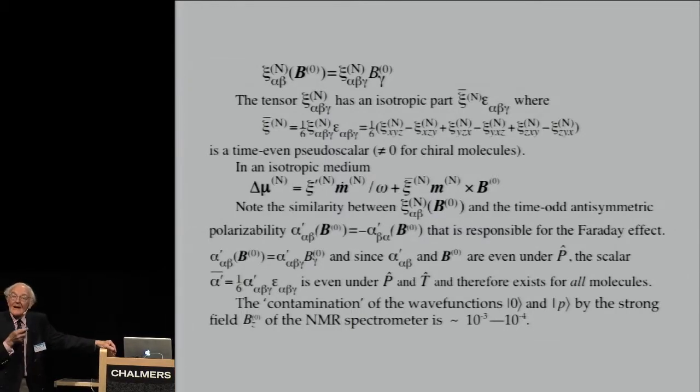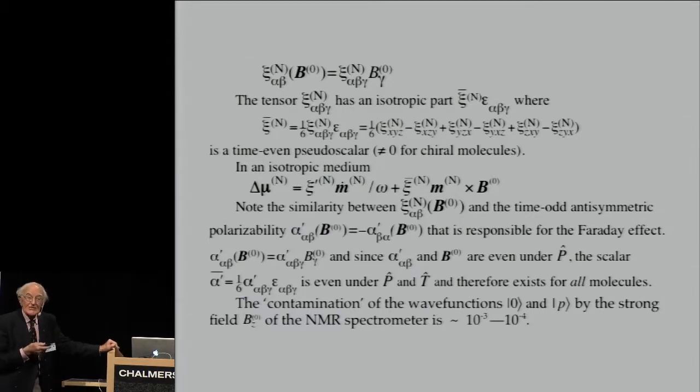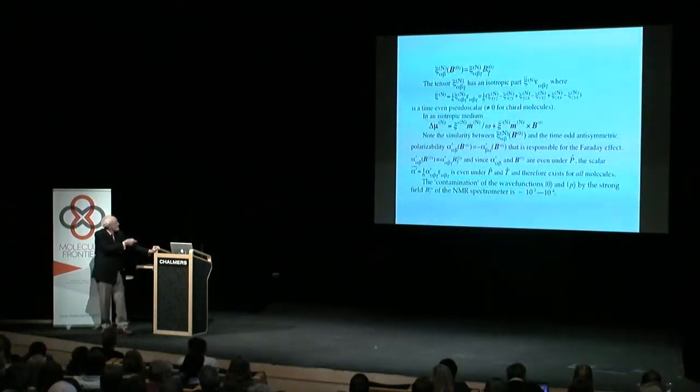in NMR of chiral molecules, in addition to the magnetic moment induced by the nuclear spin, there's also an electric moment, which is equal and opposite for left and right-handed molecules. So the actual change of the electric dipole moment has this term here due to the time dependence of the magnetic moment. Turns out to be small. I won't say anything more about it. It's small at the radio frequencies we work with. It would not be small if the magnetic moment was changing at optical frequencies.